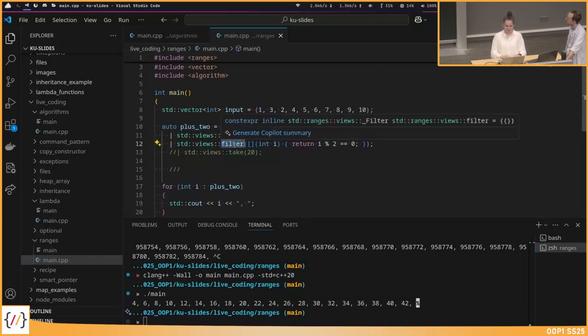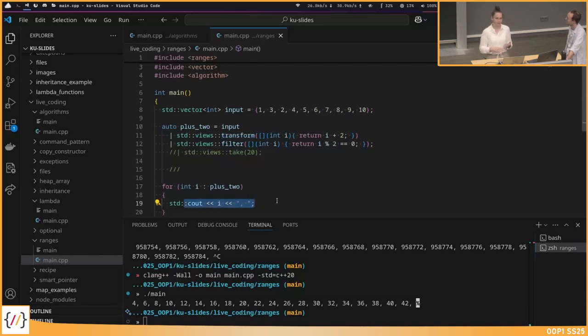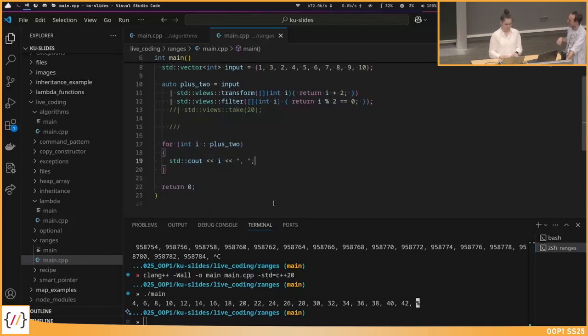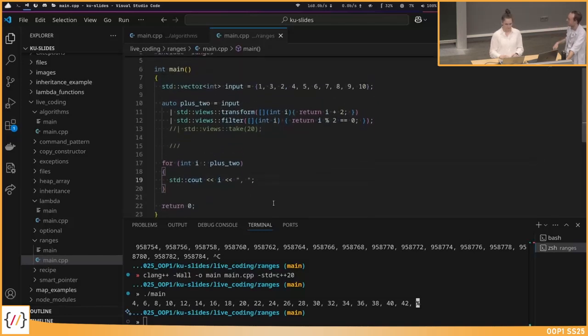Okay, we do not take this one, so the next item goes through the pipeline, is transformed, filtered. Okay, this one is even, so we come here and it is printed to the console. So while we loop over the for loop, we take the element in the vector, pass it through the pipeline, do the transformations, and once this is done, we print it. And then the next element gets run through the pipeline.